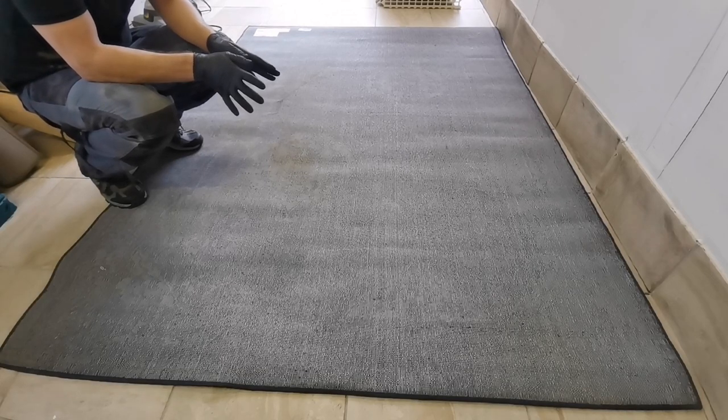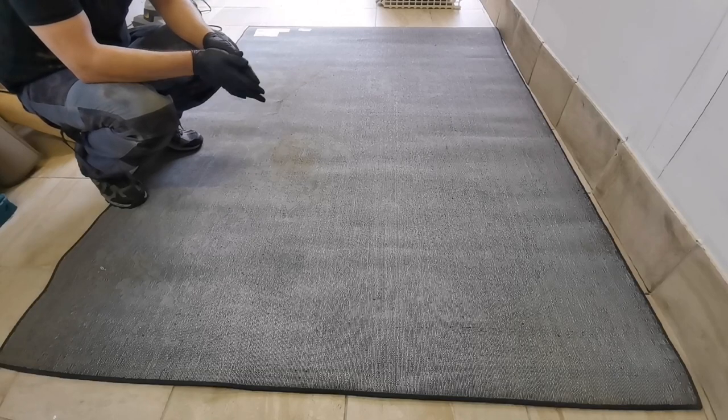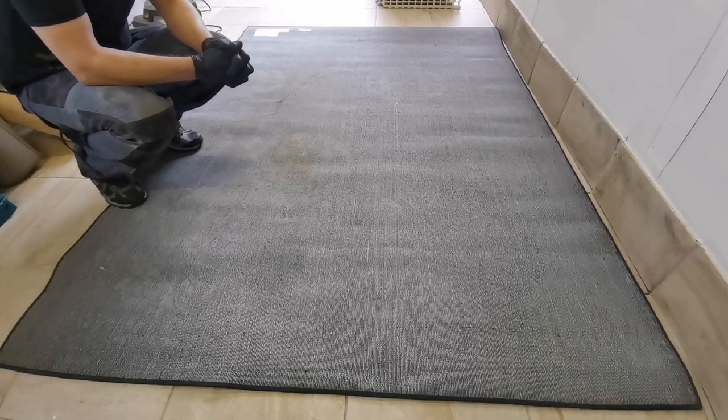So let's get the vacuum in the back and then we can start bagging it up for treating it.